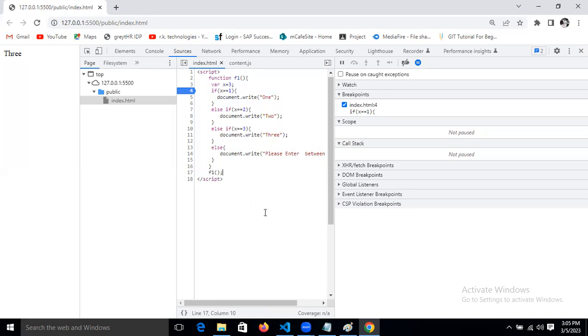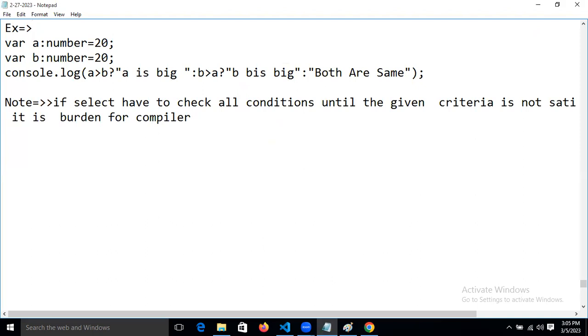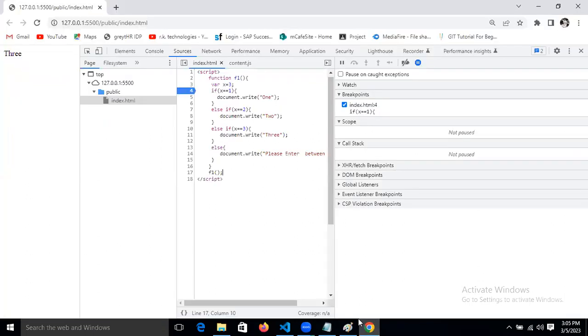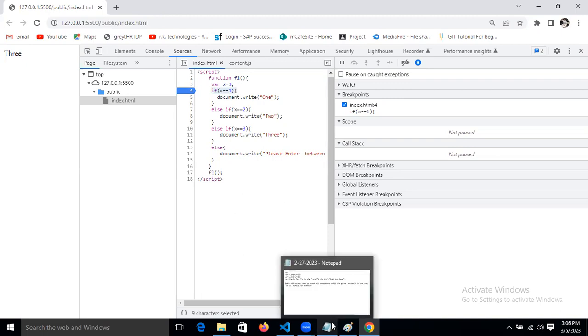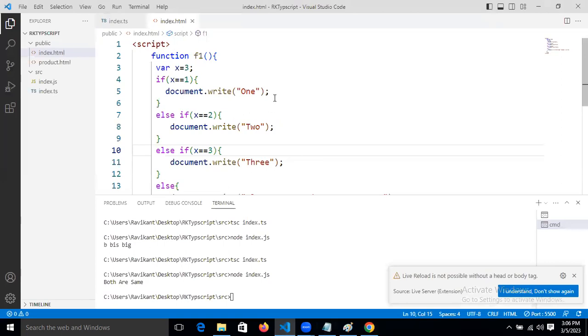Let's try to understand something about the switch statement, guys. See, why did I take the TypeScript example? Because here it is console based, and by debugging I am able to present it, so people can understand easily whatever I am saying, whether it is right or wrong. But don't worry, I will take the switch now, just simple. Later I will explain those things again.